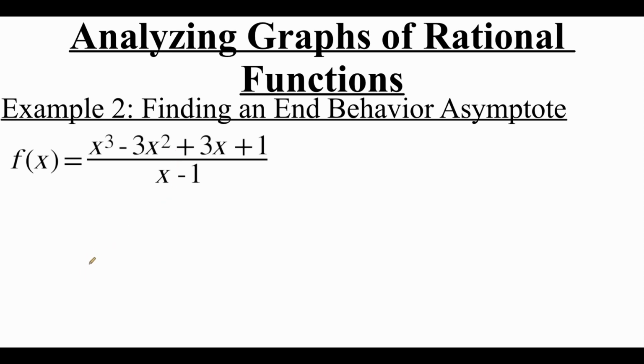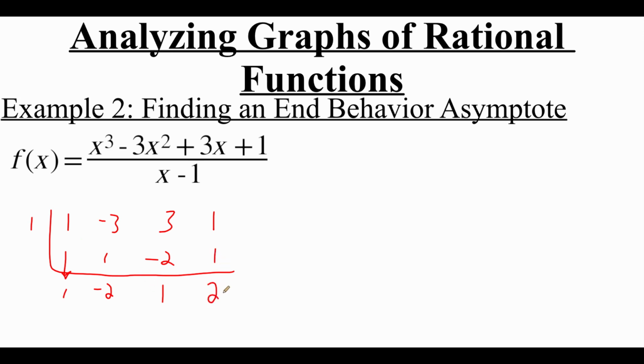Now because we are dividing by something that's linear, we can either do long division or synthetic division. Synthetic division is going to be a little bit quicker, so I'm going to do that in here. So we're going to have 1 and negative 3 and positive 3 and 1, and then we're going to be dividing by 1. So we drop down the 1, we multiply, and then we add to get negative 2, and then we multiply to get negative 2 again, add those up and we'll get 1, and then 1 times 1 is 1, so we'll add those together to get 2.